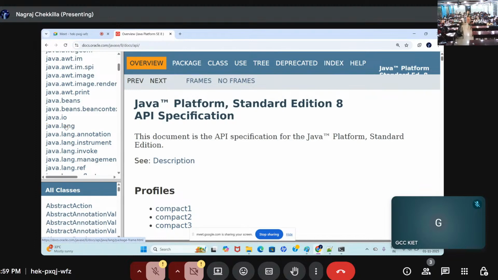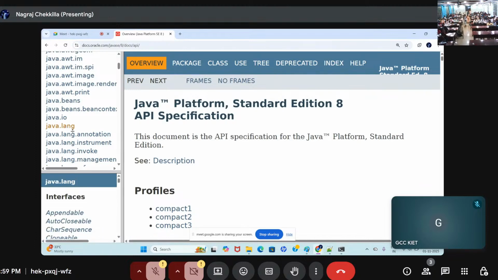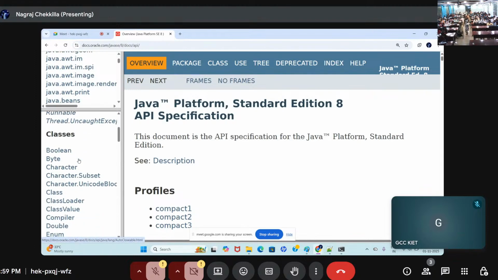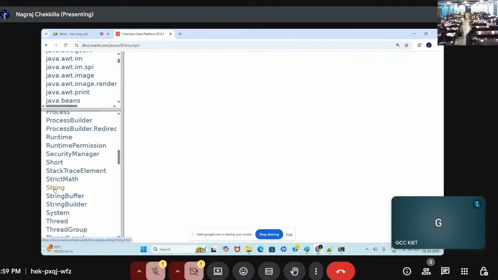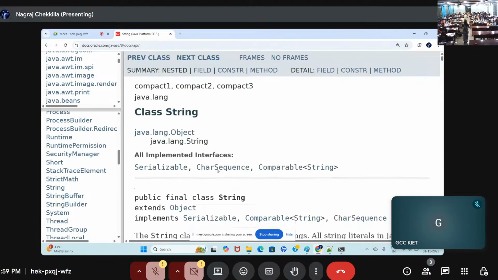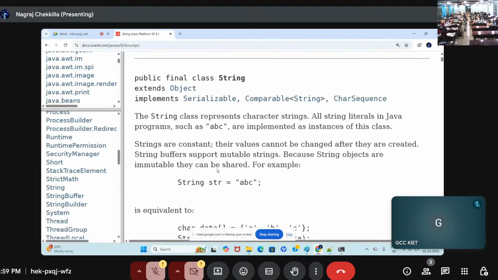The default package is called the java.lang package, and the class is called String. This class represents character strings.